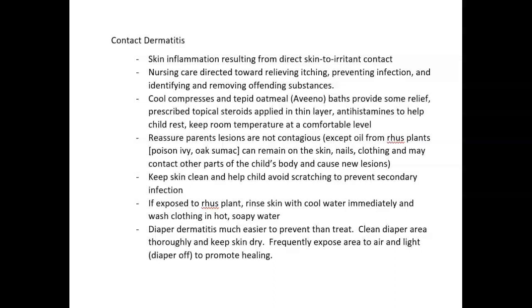Allergic contact dermatitis, a delayed hypersensitivity reaction, occurs in susceptible individuals who are sensitized to a substance by previous exposure to a contact allergen. Rhus dermatitis, caused by poison ivy, oak, and sumac, is the most common type of allergic contact dermatitis in children. It is caused by oleoresins contained in all parts of the plants. Lesions appear several hours to several days after contact.